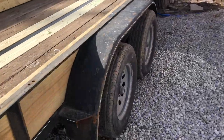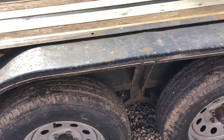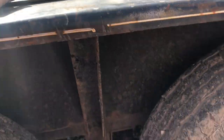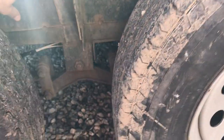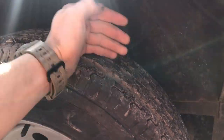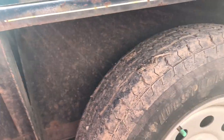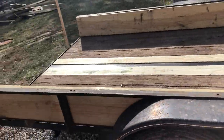I also went ahead and took the tires off and put a screw actually into this backer piece of the fender into the 2x12 that's on the other side, because it's going to be too difficult to try and spot weld all these back together so it doesn't flap in the wind. So I figured that's going to be the easiest way to do it. Most likely these sides will stay on when I sell the thing anyway.